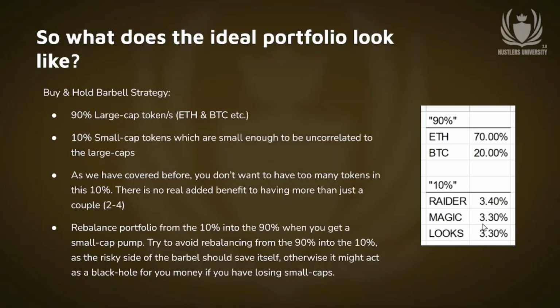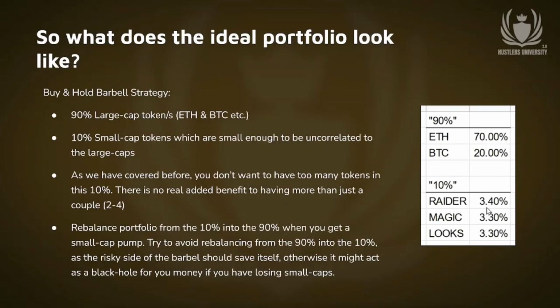And you can see they're equally distributed because we don't know which one of them will necessarily pump. And as these grow over time, Radar, for example, it might go to 6%, or maybe it'll go up a whole bunch and it'll end up being 20% of the portfolio. At a point like that, you're going to say to yourself, okay, so now this part of the portfolio is like 26, 27%. It's really gone completely out of whack here. And then you can look into different strategies for whether you're going to keep that in there or rebalance. That's not the subject of this video, but you'd probably be looking to rebalance from here into there.